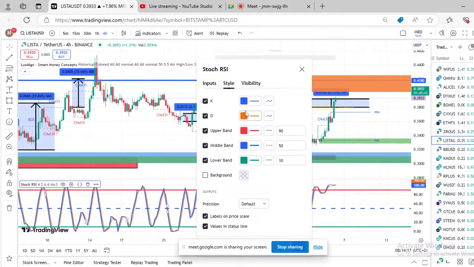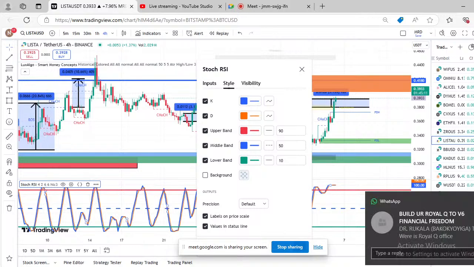So it's a matter of designing them. You put your favorite color, but by putting the favorite color, of course, you should understand what this color represents. Is it representing oversold or overbought? You get the point? So let us mind about this. Make sure the lower band is a line. The middle band, we can make it a line or dotted. Then the upper band, you can make it a line or dotted.